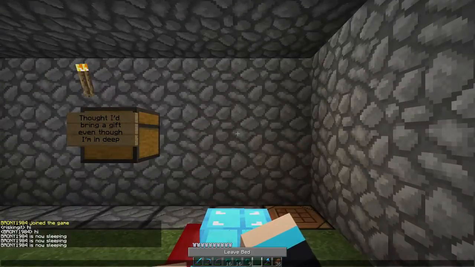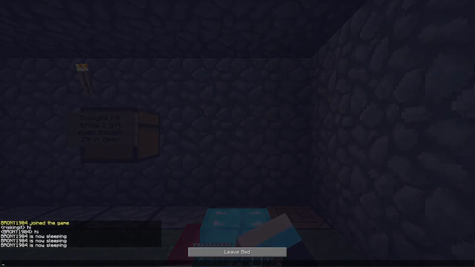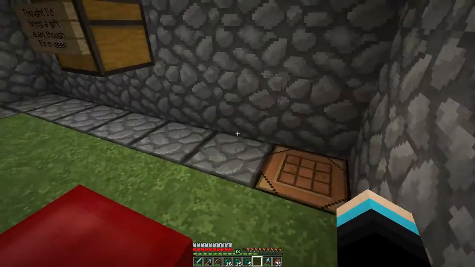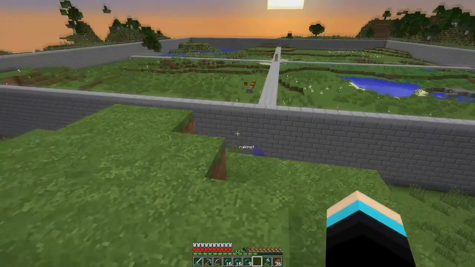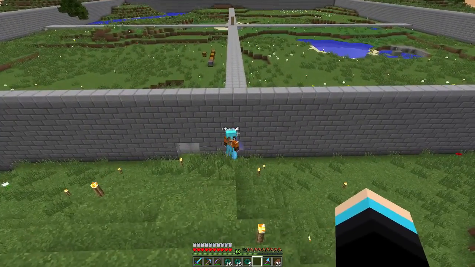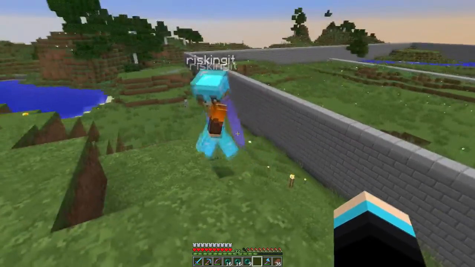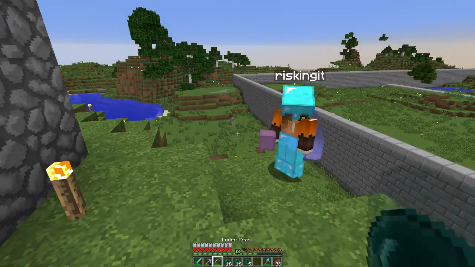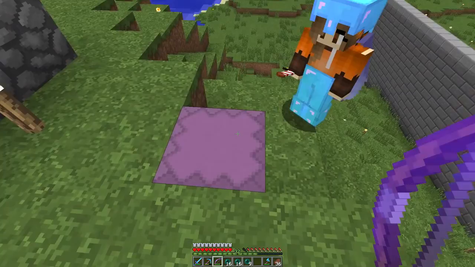Anyway, we'll go ahead and sleep through the night here real quick. As you can see, she's on right now. Ow. Need to move my bed a little bit. Shulker box. What's in the shulker box?